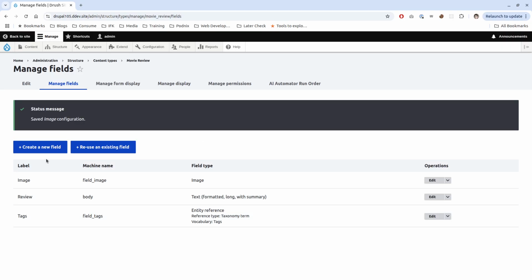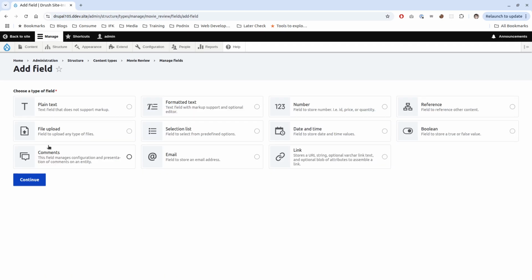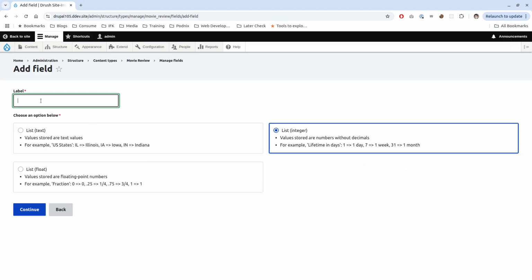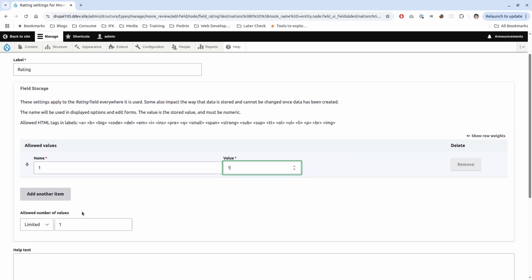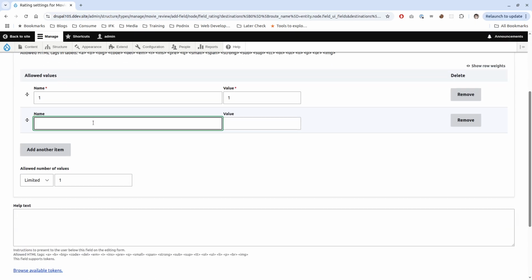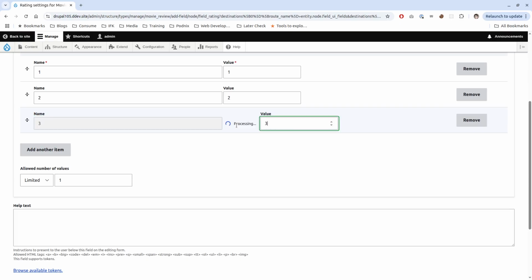And then we're gonna create a field that is also, let's see, should we take an optional? Let's take a number field in this case. No, let's take a selection list, integer, rating. So there is the rating field, there is an automator for it. We don't have yet though a form widget action for this, which is something that we would have to create then.